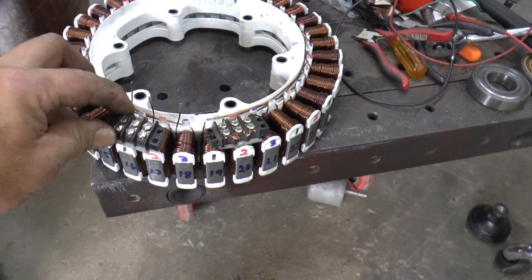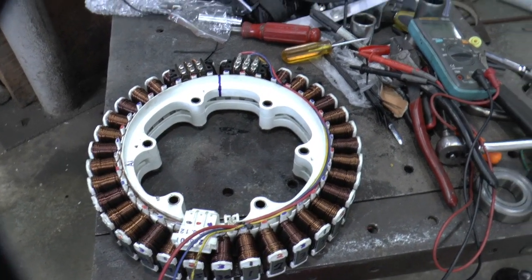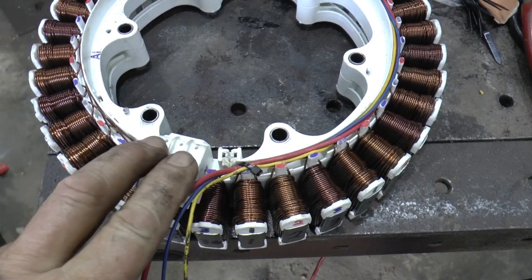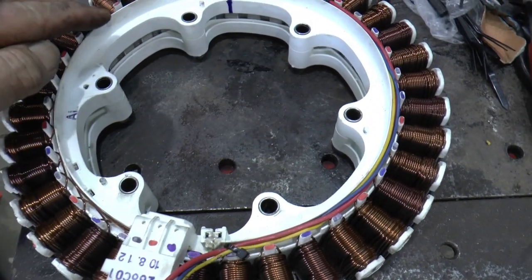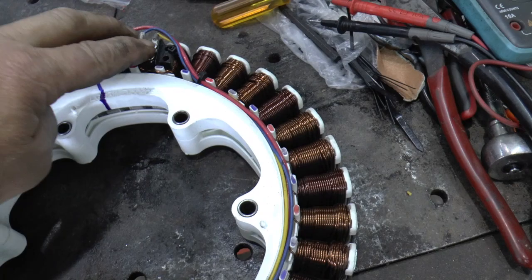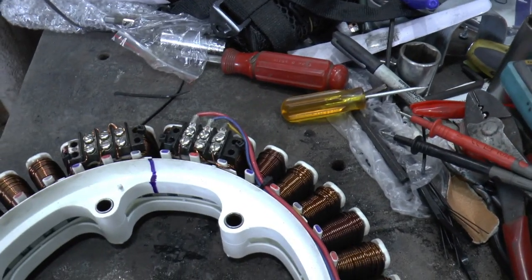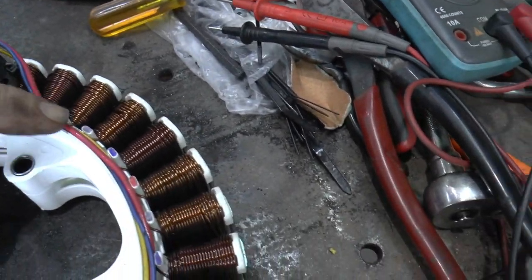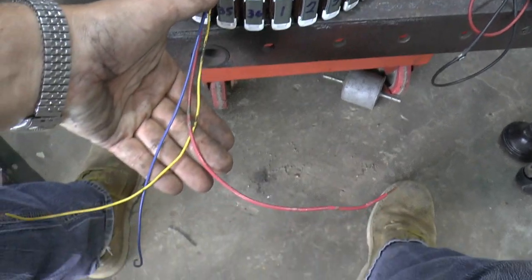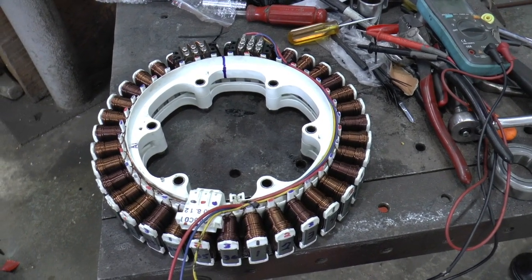I'll show you when I get this rewiring finished. These three original ones start out here and are tied together here — this is where I split, so they're separate here and tied together there. I got these all snuggled down in there and they come back out here, and I'm just going to tie them in with the other wire down at the powerhouse. We'll get this thing assembled and get it back down there and see what kind of results we get.